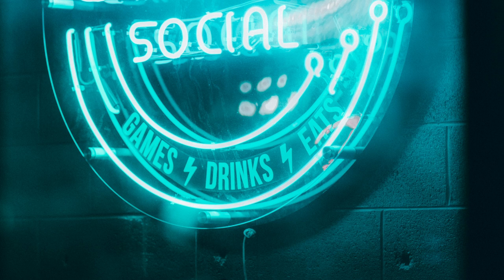Now, for the actual sign itself, I am blown away with the A7iii, okay? So the Circuit Social part is very, very bright in person. It's, you know, like all neon signs, it is meant to grab your attention. But if you look down at the bottom, you'll see the games, drinks, eats part underneath of it. And that's so cool to me, because in real life, if you're standing in front of this sign in person, the games, drinks, eats part is so much darker than the Circuit Social part. And so the fact that I was able to recover that much information from the shadow detail in this camera, I don't even know what to say. I'm at a loss for words.